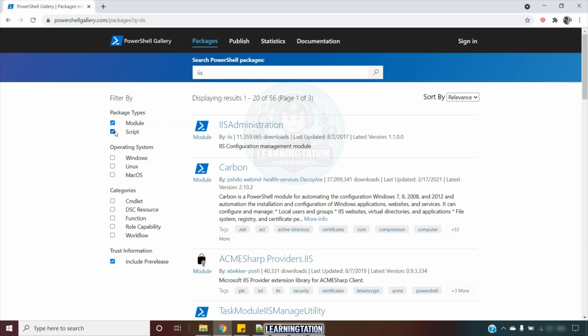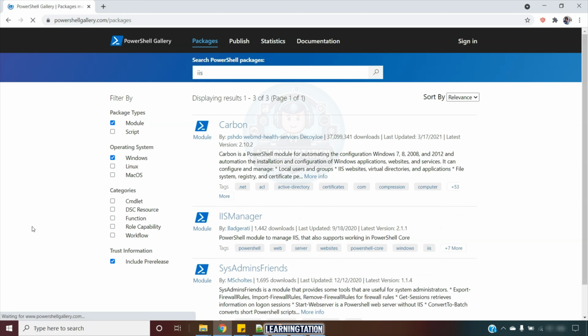Let's say I'm not interested in script, but I need modules. So I can uncheck the script option. And then if I am looking for PowerShell modules specifically designed for Windows operating system, I can check this. And let's say I don't mind filtering based on the categories. So here are my results.